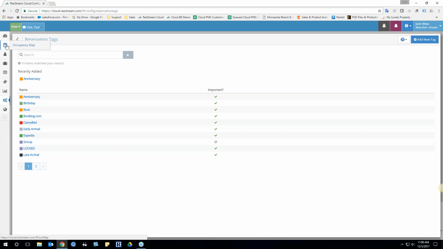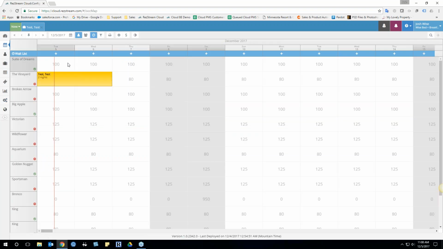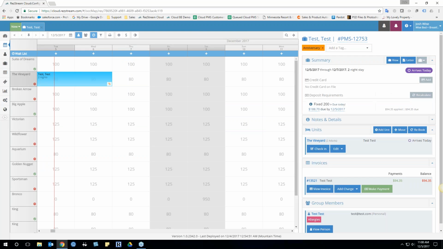Now that I've marked those two flags as important, I'm going to jump back to this reservation. And I want you to see that this allergies tag, as an example, is now displaying here. Whereas before, if I had selected it, I would have had to drill down into that view person, or go into their specific contact log in the people section, to see it on their record. But now that I've marked it as important, it's displaying here in plain sight wherever this reservation goes and wherever this person goes. Whereas, as an example, I had this anniversary tag not flagged as important, but it still showed up on this reservation because it's practical to that one-time reservation, right? So hopefully that theory and that setup makes sense to you.